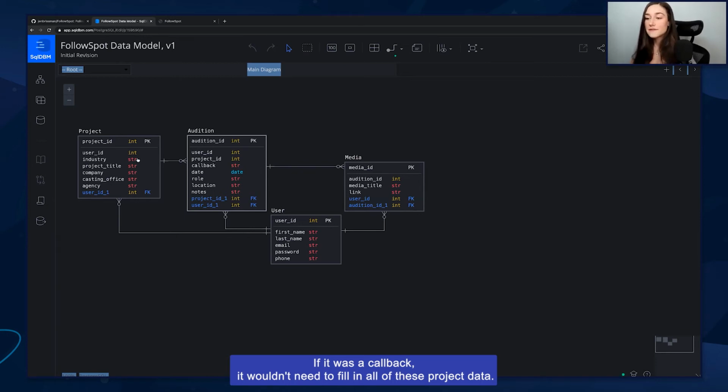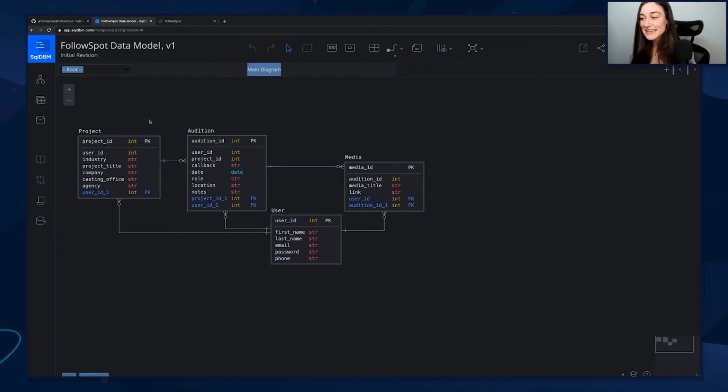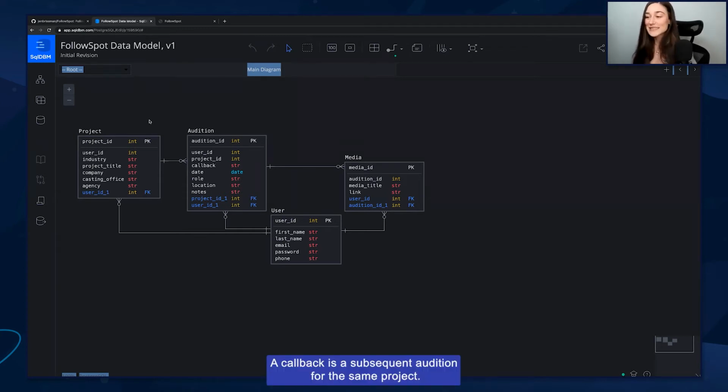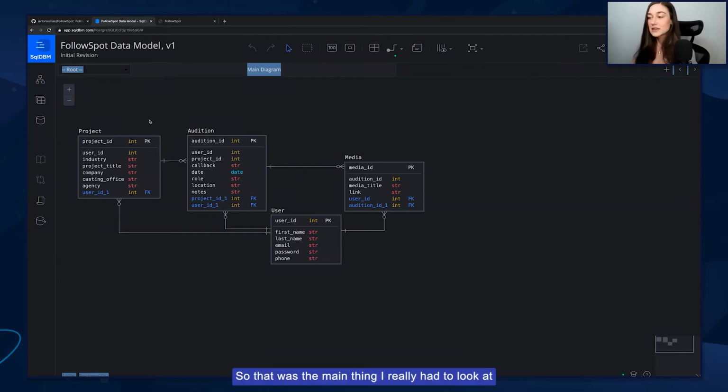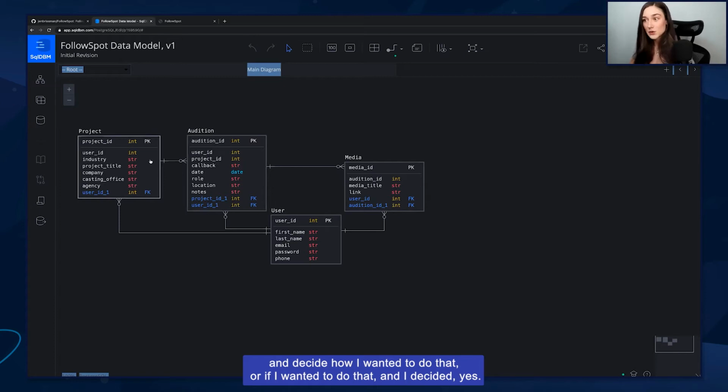They wouldn't need to fill in all of this project data that would be the same for any subsequent audition. So a callback in the entertainment industry is different from a callback function. A callback is a subsequent audition for the same project. So that was the main thing I really had to look at and decide how I wanted to do that or if I wanted to do that.